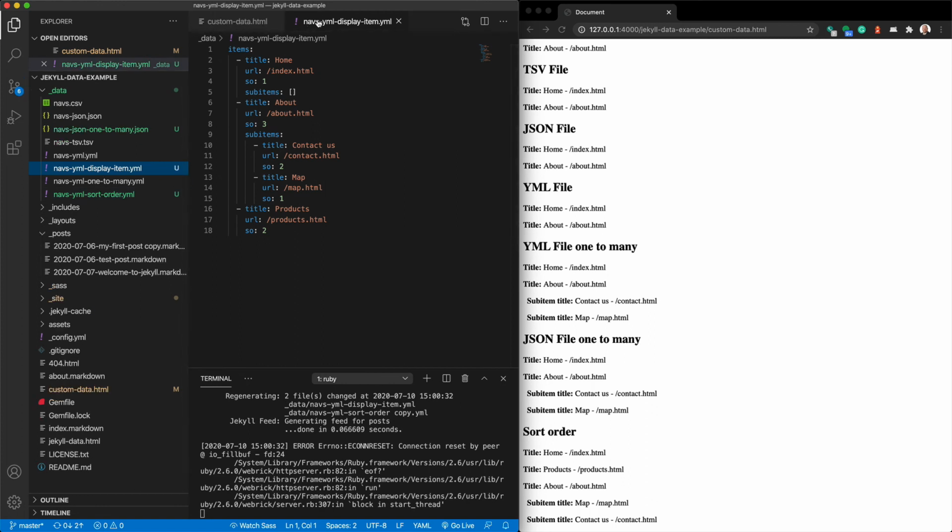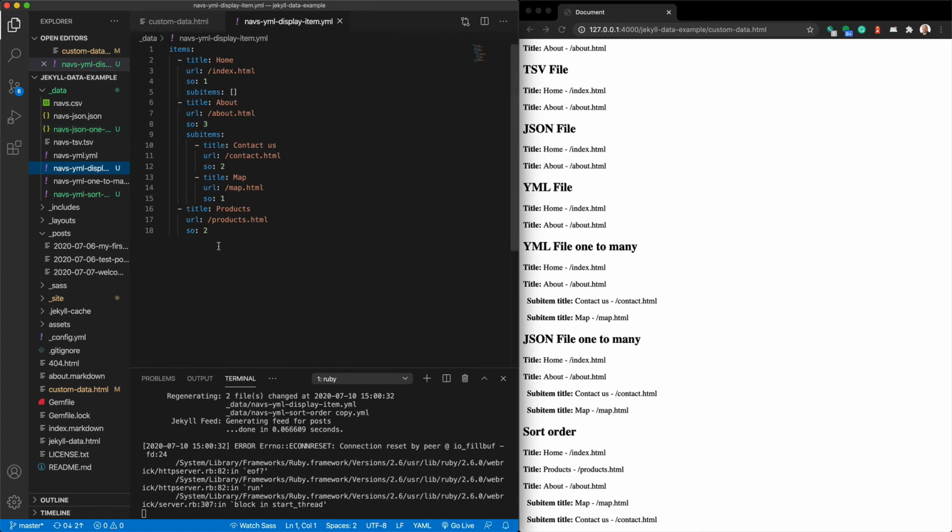Now, under display item, what we're going to do is create this new menu item called sale with the URL of /sale.html. And what I want this to do is display between the home page and the products page. Remember, home has a sort order of 1 and products has a sort order of 2. So what I'm going to do is just place the sort order as 1.5 and save that.